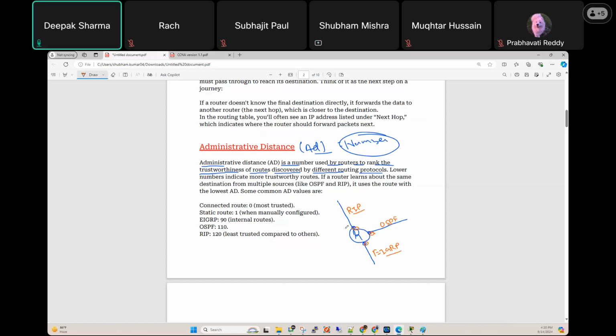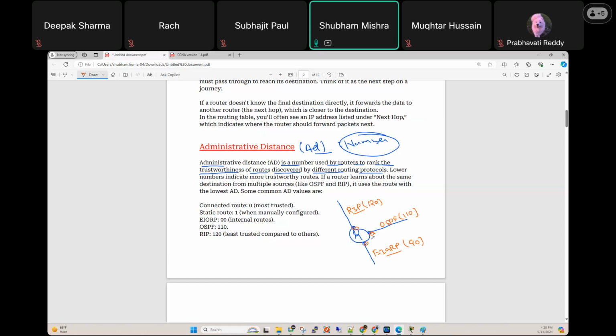Yes. For every routing protocol, again I am telling, administrative distance is already defined. This is predefined in the operating system, in the OS. Getting my point? So for RIP, what is the AD value? 120. For OSPF? 110. For EIGRP? 90. EIGRP basically uses 2 types of AD value, 90 and 170. But let's suppose 90.